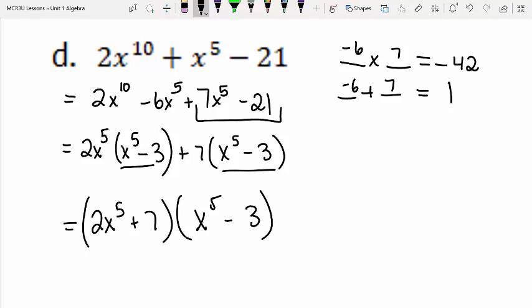Okay, so if you can wrap your head around this, you're going to be very comfortable factoring any type of expression, no matter what the exponents are. Okay, again, if this is tough, this is review of grade 10, so please, please, please see me and we will work through this together.